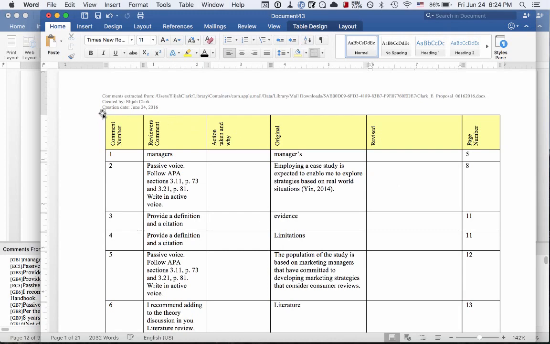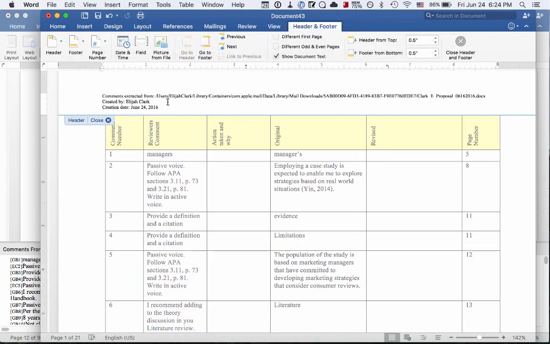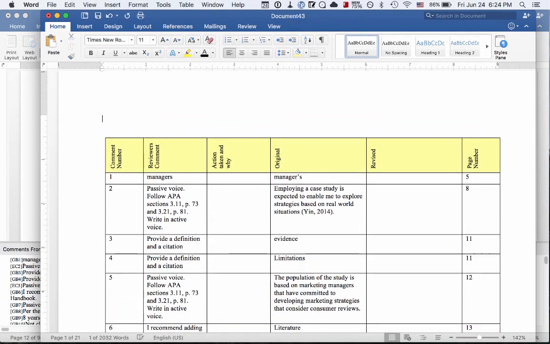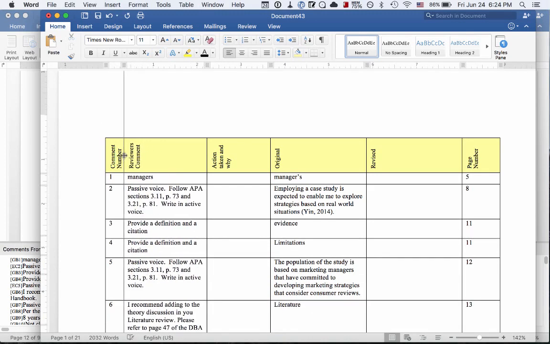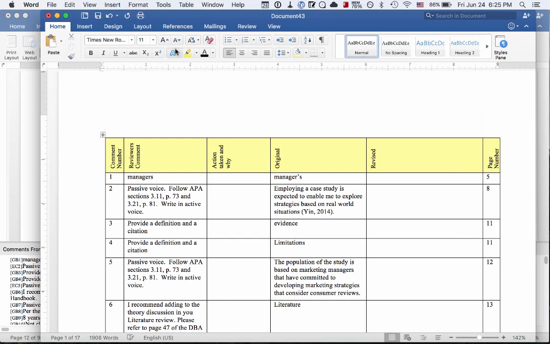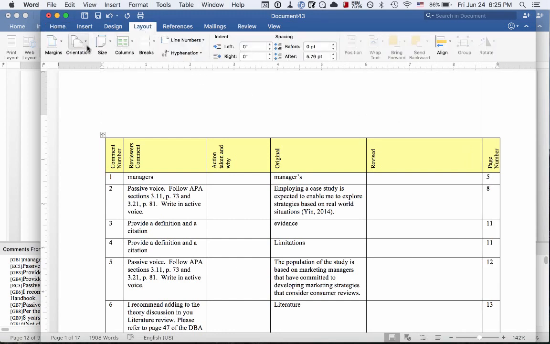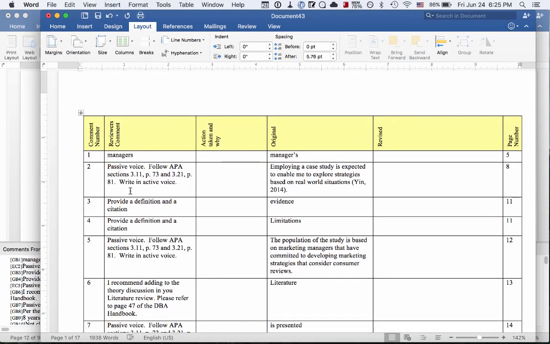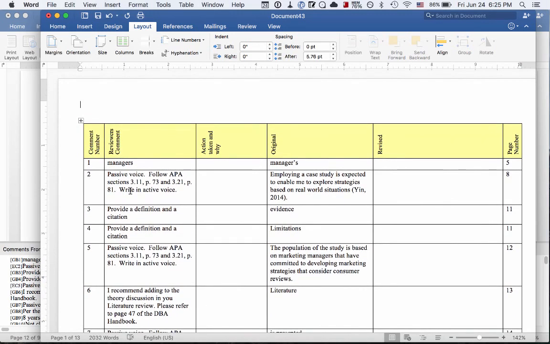And after you're done, you can just copy the table and paste it inside of your report that you have. This here is just a header, just some more information for you. You can delete that. And what I also recommend, you don't have to copy and paste it. You can also just add it right here, the header, whatever your institution had. You just write the header here and just keep this entire document. You can change the columns if you need to. This is not a static image, it's a real table. You can change the columns. Sometimes I like having these a little smaller just because I don't need it so big. And you can change the layout if you want to change the margins actually. The orientation too, but the margins, if you want to make this narrow, you can make that narrow and expand the table as well. But that is how you simplify that.